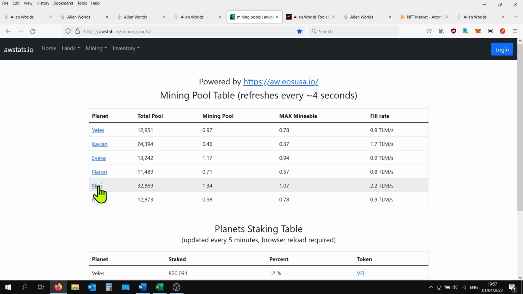In my understanding, total pool shows the Trilium balance mineable. Maximum mineable shows how much Trilium can be mined at a given second. Fill rate shows the rate of filling the maximum mineable from the planet total pool. As I see it, the higher the total pool the better, and the higher the fill rate and maximum mineable figure the better. So, I think at the date of recording this video for me Neri is the best planet to mine on.